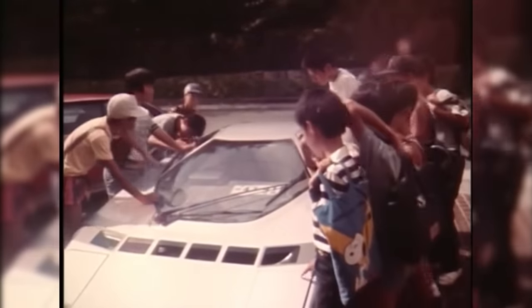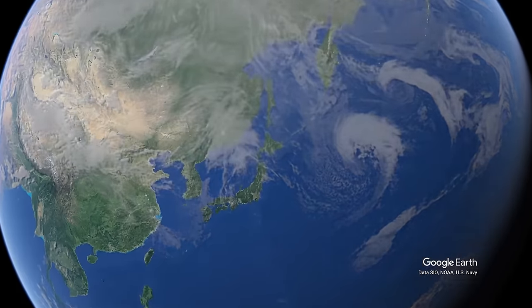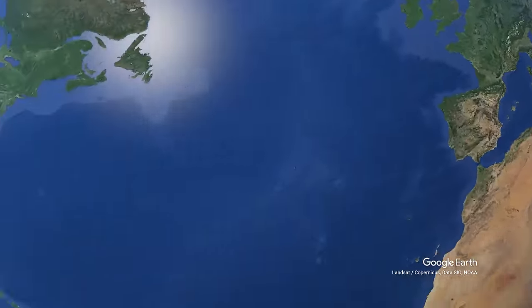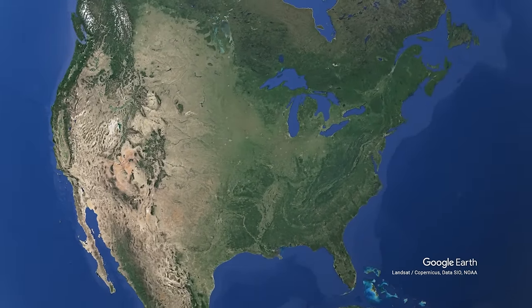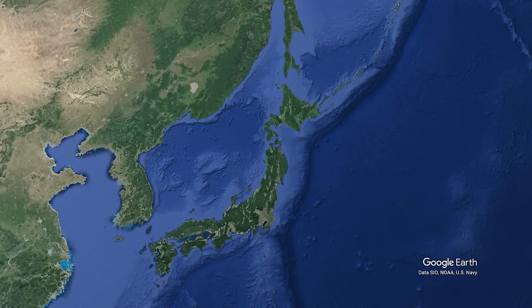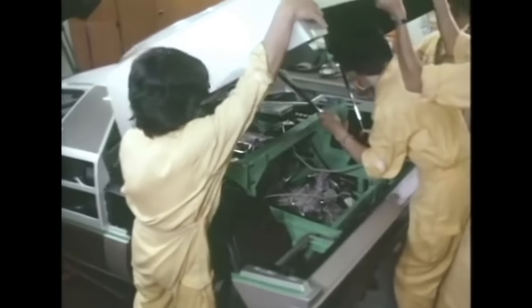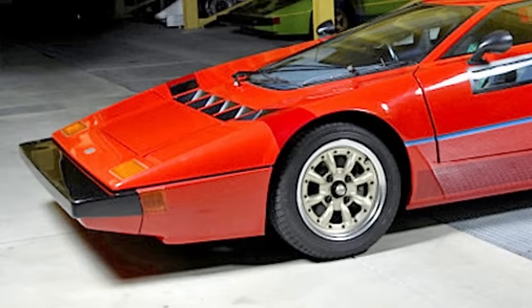Or would it? The Zero couldn't meet Japanese regulations, but perhaps it could get the go-ahead in another market. The United States was remembered to have had strict rules back then, but Dome believed it had a better shot of getting approved there. The company established a US subsidiary and took steps to produce the cars there, so customers in Japan could import them through the gray market. This meant the design had to be tweaked for the new model, known as the P2. The bumpers were no doubt the biggest change on the outside — they jutted out even more than before, and overall design cohesion suffered as a result.